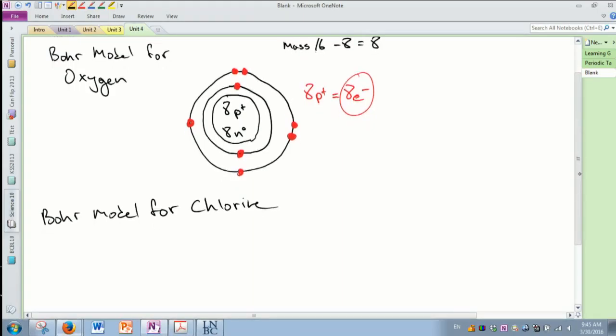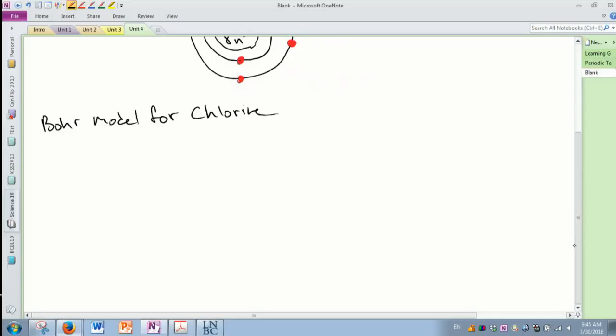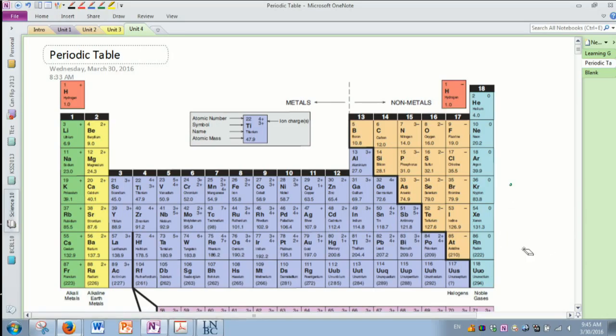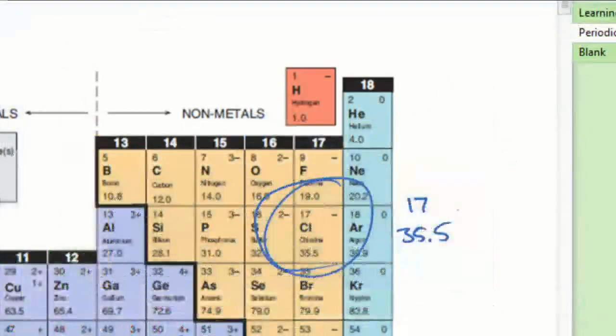And just scroll this down a little bit. All right, so chlorine's number 17 on the periodic table. Maybe I'll just jump over to a periodic table here. All right, let's find chlorine first of all. Here it is, 17. Yellow doesn't show up very well. There we go. Element number 17, chlorine. The atomic number is 17 and the mass is 35.5. And we're going to round that 35.5 to 36.